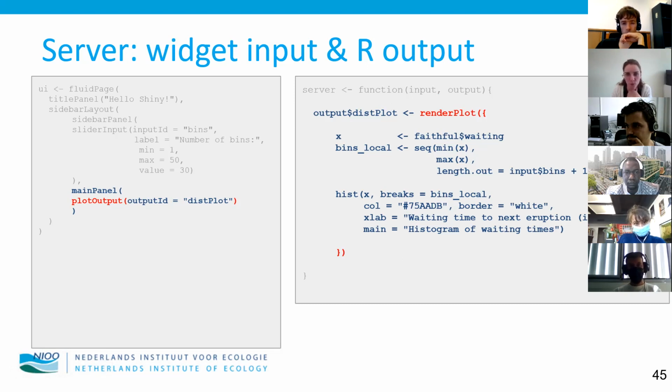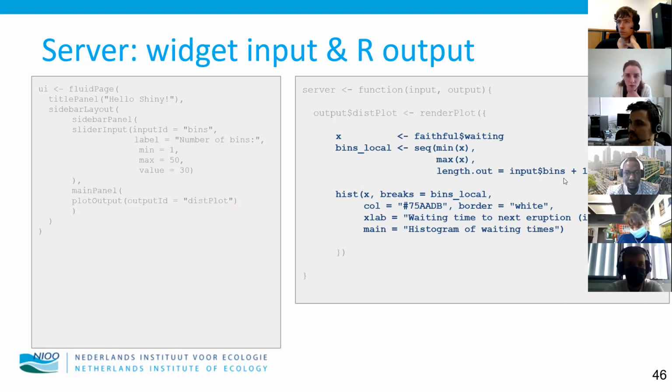So I hope you are a bit familiar with basic R code, because here you can see that we're working with a histogram that's based on data x, and that has breaks defined by a bins local argument object. And this bins local object is defined above with a sequence defined by a certain minimum and a maximum, but the length, so the amount of breaks within this sequence, is defined by this input$bins. And it's this input list with this element again that is related directly to your slider input. So in this way, you connect your user input to your function again.